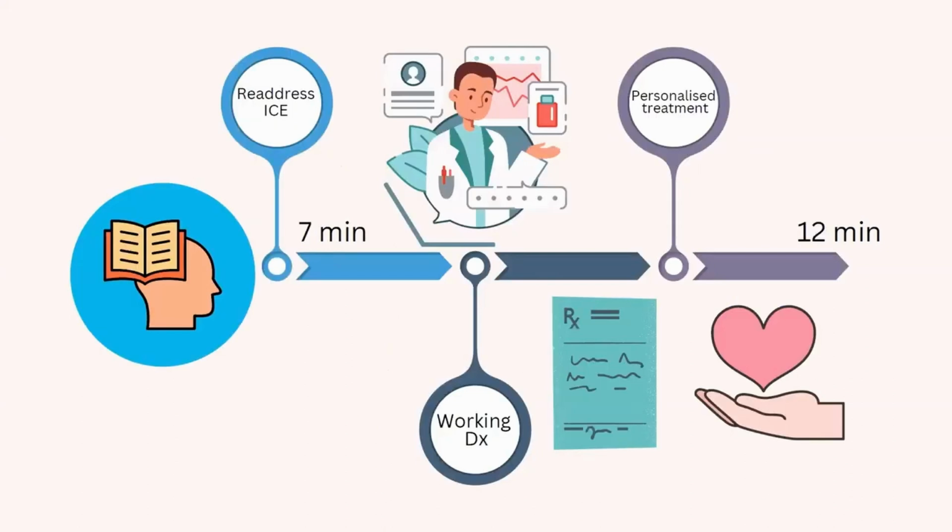Then what you want to do next is to make sure that you are on the same page with your patient. After the 6 minutes where you've taken the history, you need to think about the management. How are you going to manage this case? So you need to make sure that around 7 minutes, you're readdressing the patient's idea, concern, expectation. You're achieving a shared understanding. And then you've explained the working diagnosis such that when it comes to discussing the treatment, you're doing it without having to rush. Because if you're rushing it, then you are not likely to have a shared management where you're personalizing your treatment. You're more likely to give a generic plan to your patient if you're in a rush.